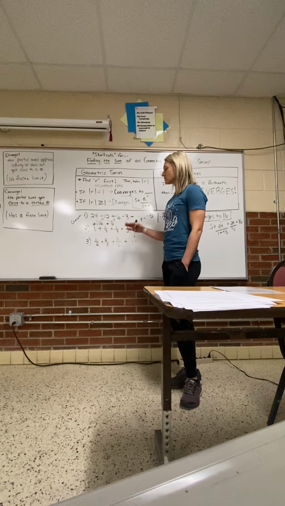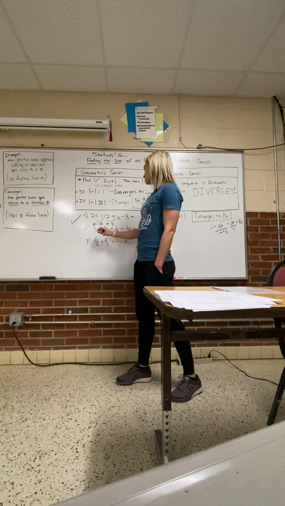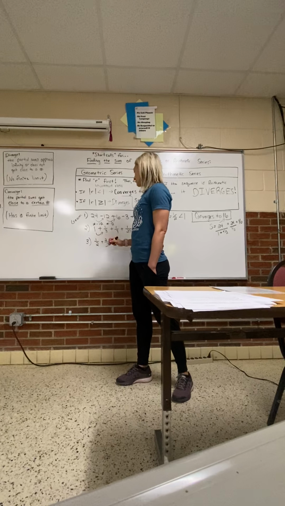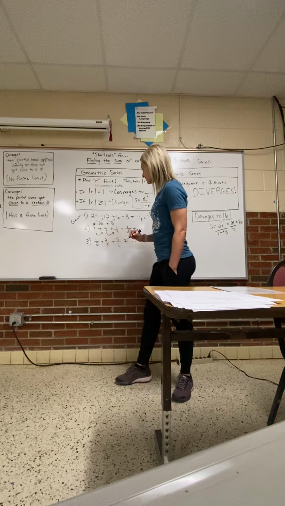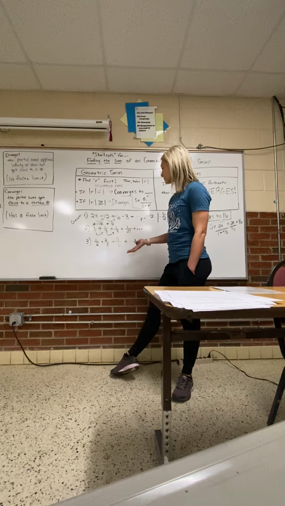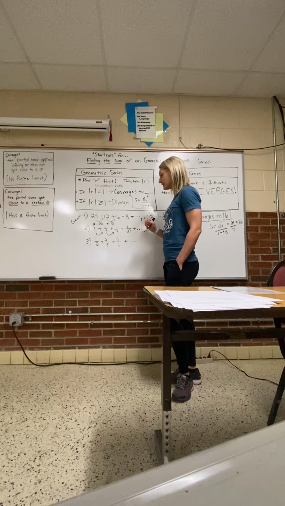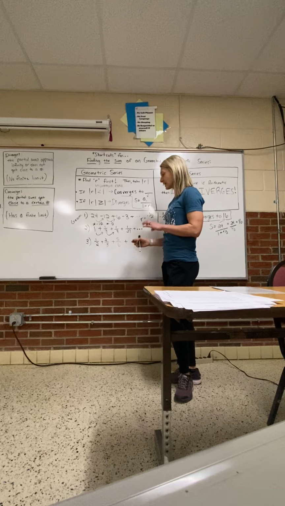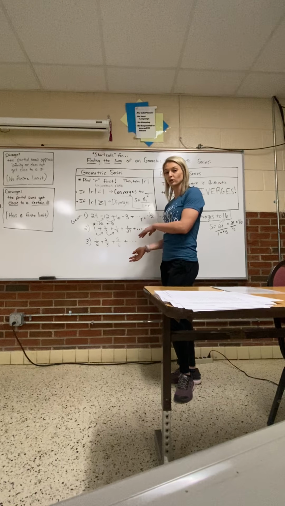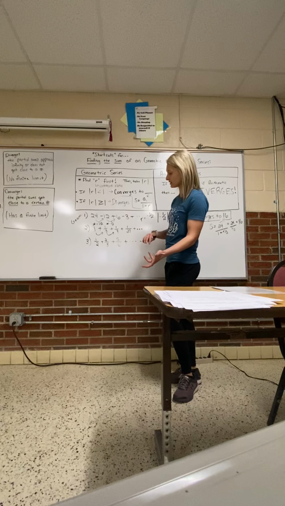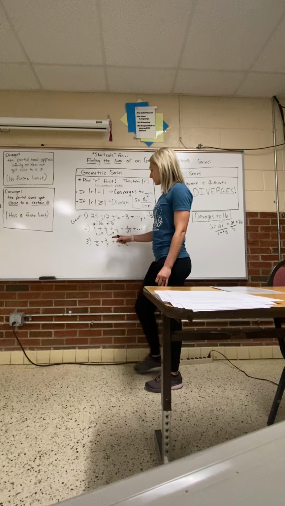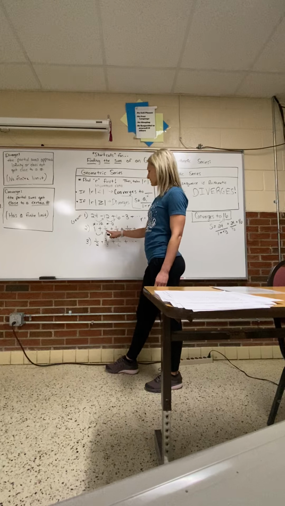I'm going to figure out what's going on here. Okay? So if I try to find the pattern here, am I multiplying by a number? Am I adding a number over and over? And it kind of looks to me, just by looking at it, like I'm multiplying by a number. So I'm going to go that route and see if it works. And if it doesn't, I'll backtrack. So I'm going to think, okay, what do I multiply 1 by to get 1/3?